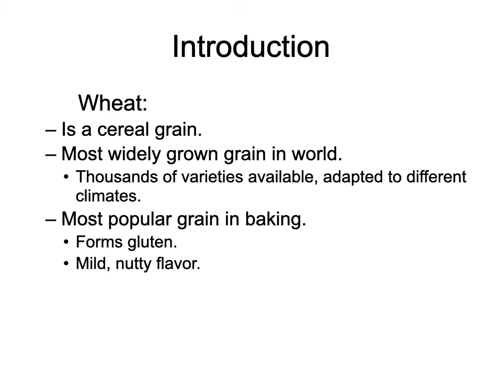Wheat is a cereal grain. We refer to cereal grains as grains that we use to make different foods. It's just a general term, but it's an industry term as well. It's the most widely grown grain in the world, and it's a very popular grain in baking because with other grains, if you mix water with the grain, it'll absorb into the grain or into the flour, but most of the time you end up with porridge. And when you mix it with wheat, you get a metamorphosis. Gluten forms, and you get a very strong and stretchy result, much different than other grains.